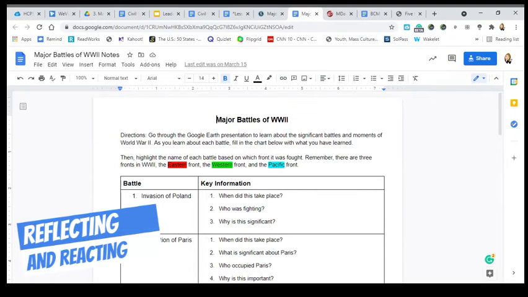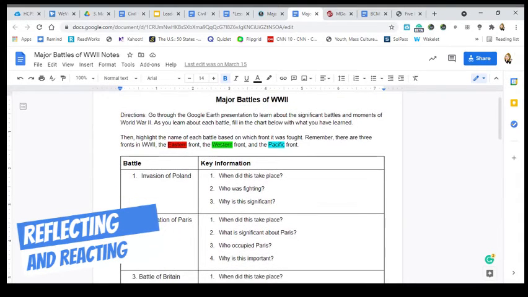My big takeaway with this is that while it seemed very overwhelming at first to have all these different stops and it was really complicated how to set that all up, once I got the hang of it, it was actually pretty easy. I kind of found myself getting lost in it and having to stop myself a little bit from going into too much detail, because then they wouldn't have time to get through the actual thing.